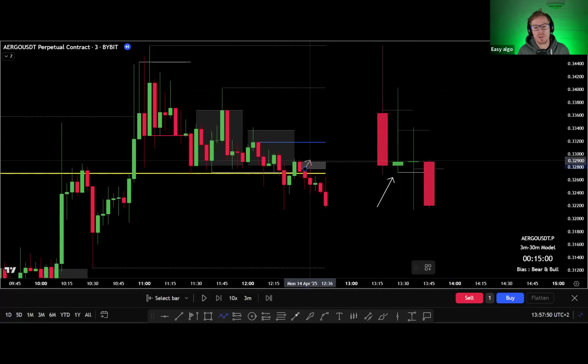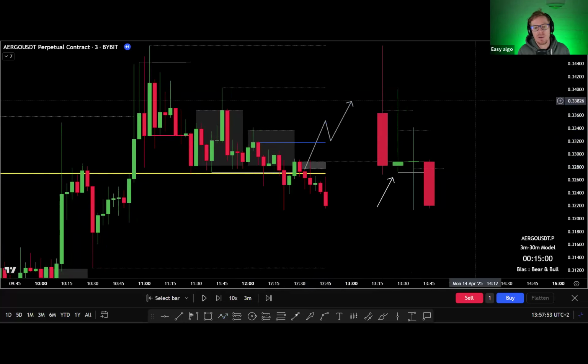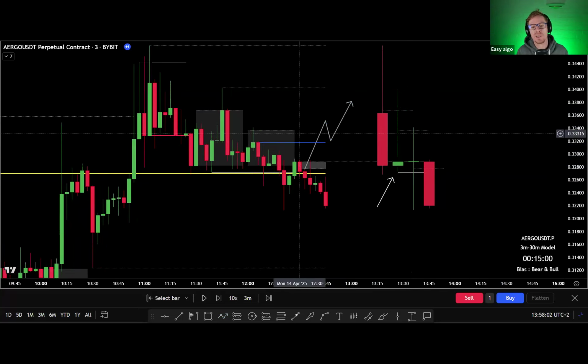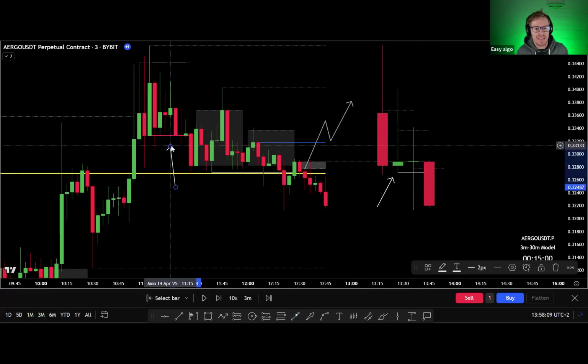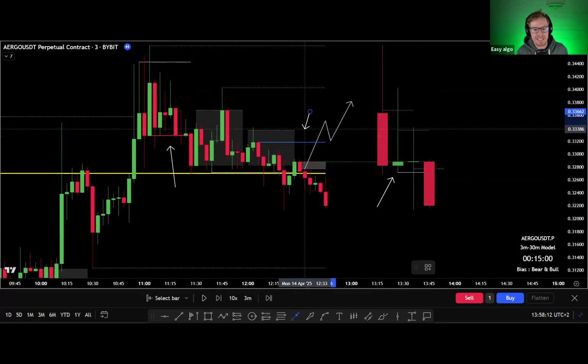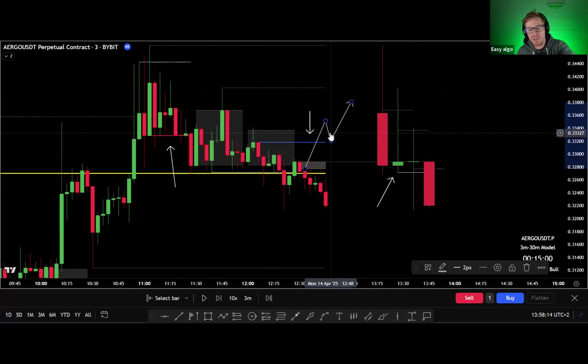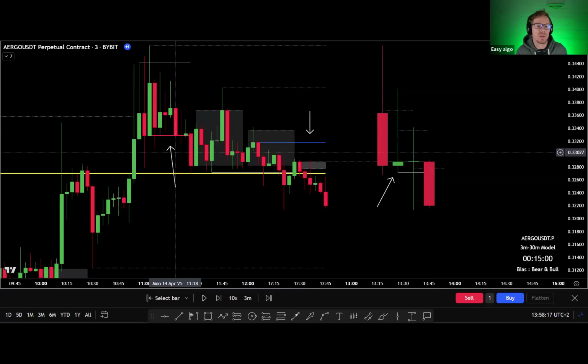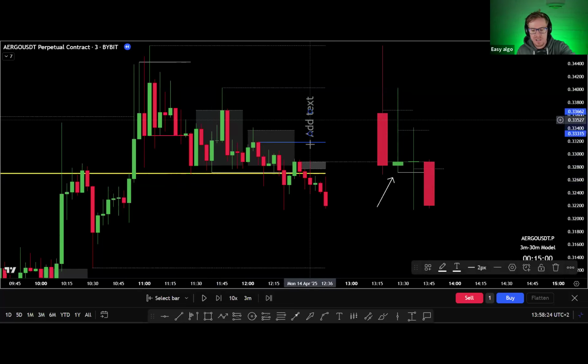If price had broken above this blue line, that would have invalidated our short position, and we could have actually entered a long position. So the way this is working, because it's tracking bullish and bearish trades, it's also helping you find invalidation points. Because we got the bearish CISD produced over here, and then over here we had a bullish CISD produced, this bullish CISD would be the invalidation. So if price broke above here, it would invalidate our bearish trade, and we could actually switch and enter a long position. But in this situation, it did not do that, so we could hold our trade.